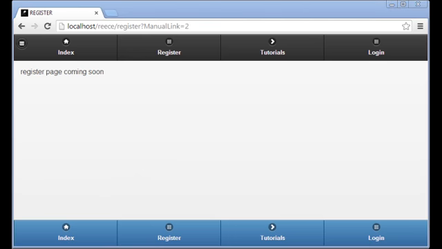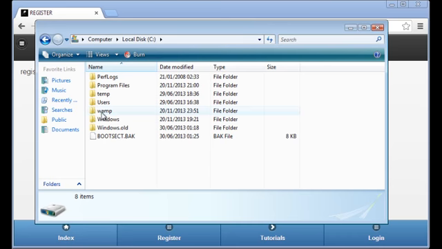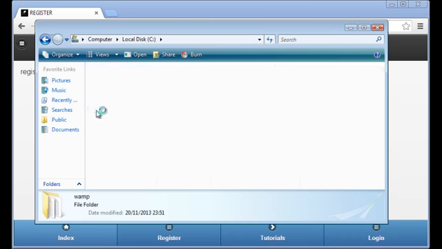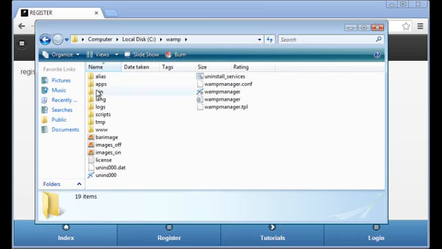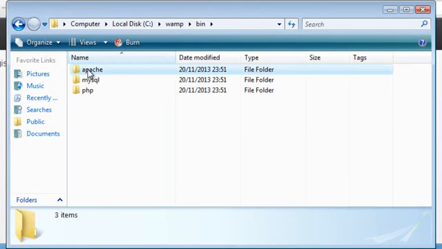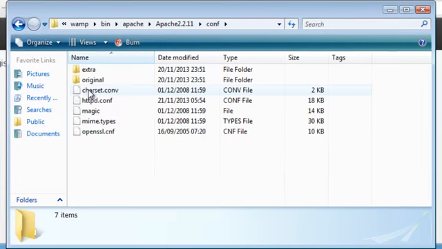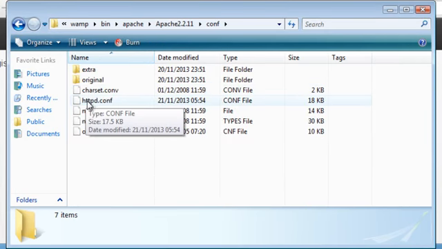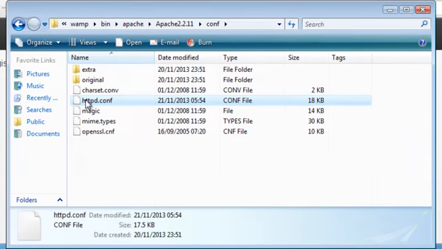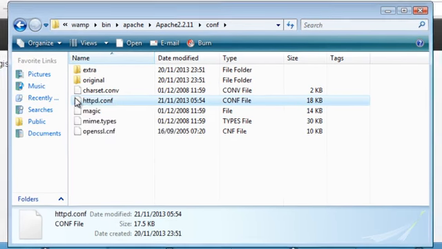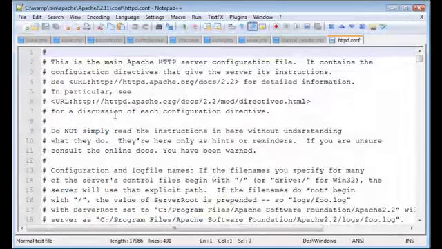Alright, if you're thinking of using htaccess in your root folder, this is a condition you must implement. You must go to your C drive, go to your WAMP folder, and navigate all the way to bin, Apache 2.2.11, conf folder. You will see that httpd.conf file. Right click it to open it up.